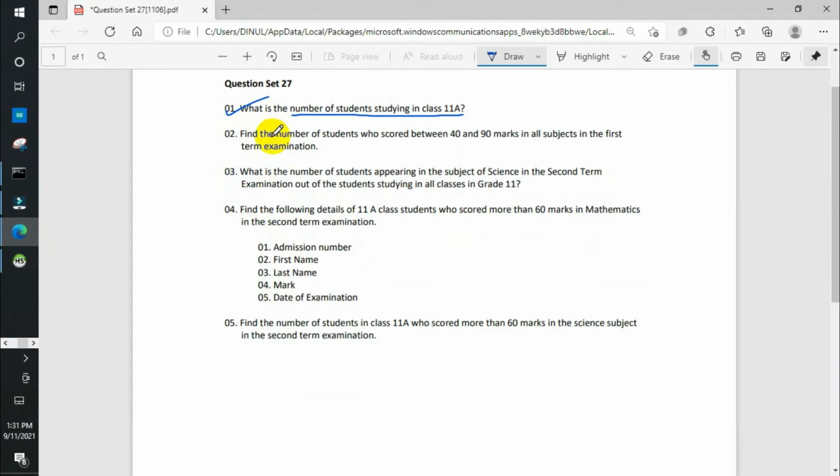Now my second question: find the number of students who scored between 40 and 90 in all the subjects for the first term examination. So I can use the marks table directly, and I have to connect the exam term table to that. Simply that's what I have to do.